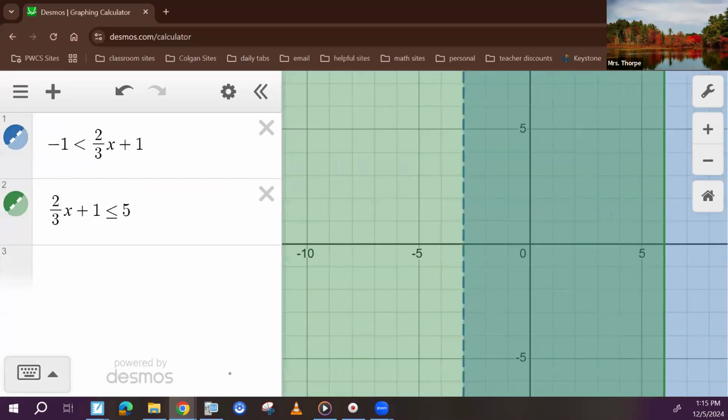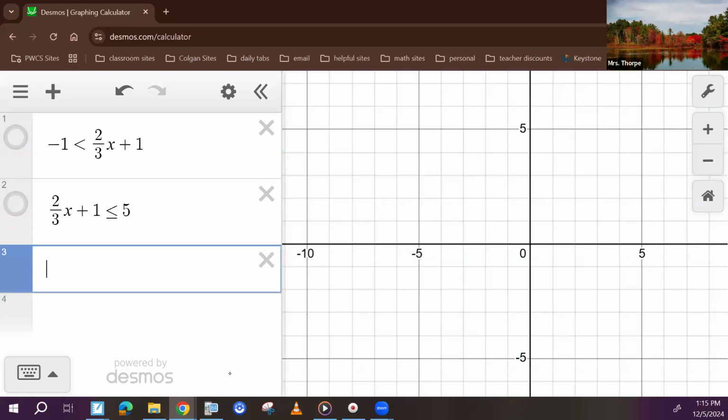And then on that, I have one more. You'll see the first part starts here and keeps going to the right. And the second part ends here and keeps going to the left. But I don't care about just the blue or just the green. I want to know where do they overlap. So that would tell me this is where it starts, this is where it ends. We'll talk about the difference in the lines next class. But that would help you see for your ands.